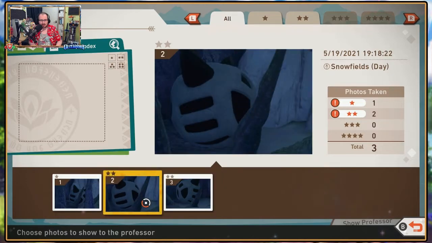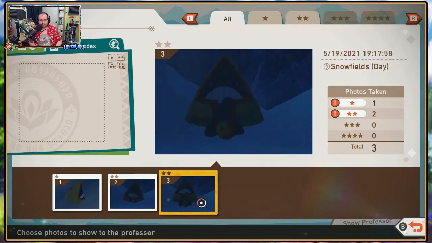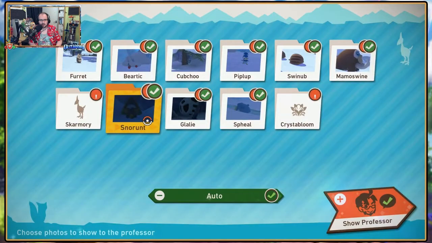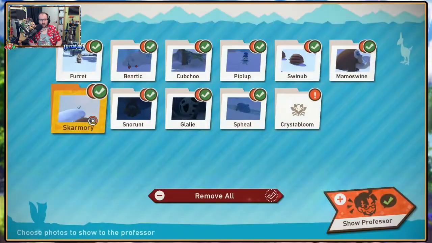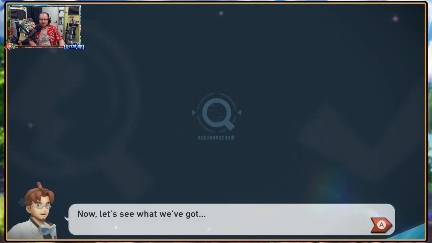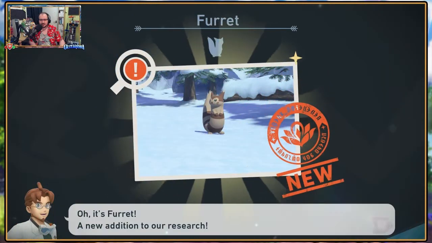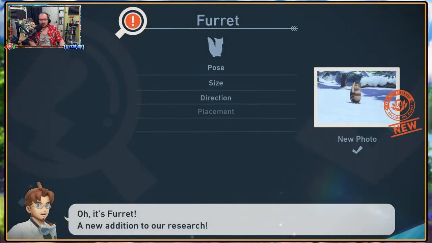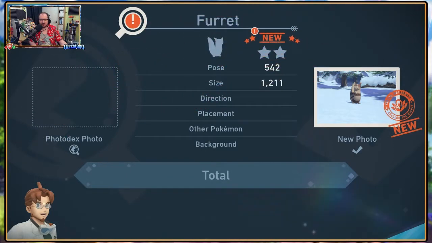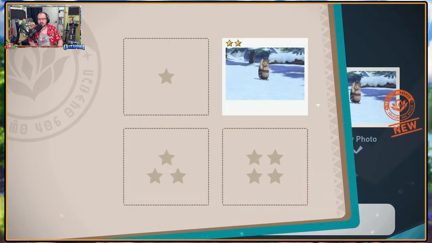Glalie. Hitting it got 2-star. I might get a diamond because of the size again. Go with that Snorunt one. And we got the long Skarmory surveying its domain. Let's see what we got. Alright. A new discovery. This is before it's about to get chased down by a Beartic. Size wasn't bad. No diamond, however. I'll take a gold. Having another Pokemon in the photo is a nice touch.